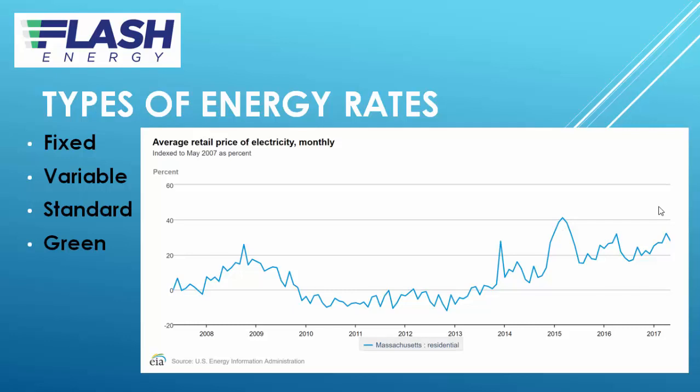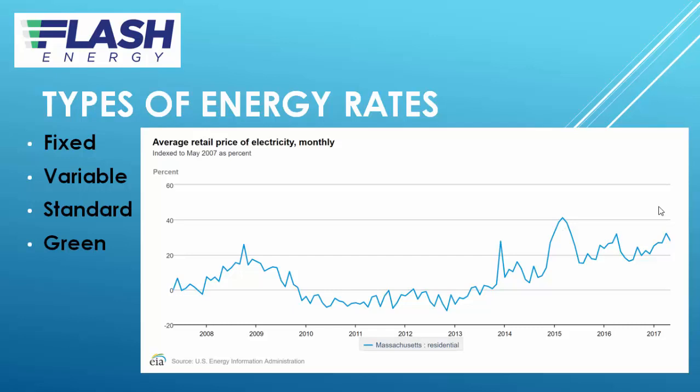We have a variable rate campaign going right now where there's a green rate product, and it's exactly that, 30% renewable sources. But again, that's a big hot button for people. And even if rates are higher, they're willing to go ahead and pay that a lot of the time. But you've got to sell them the benefits of it. If you sell it to them, they'll buy it. If you don't sell it to them, obviously they're not.